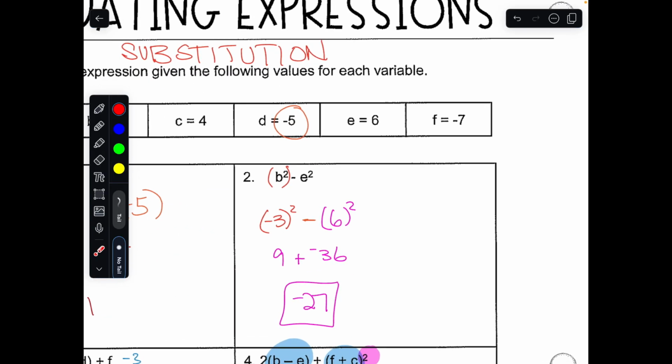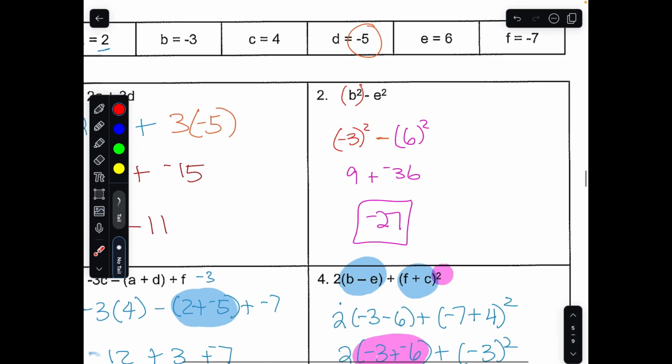And number 2, we talked about this a lot. If I am substituting a negative number in here, B happens to be -3. The whole -3 gets substituted for B, to be squared. So it's technically -3 times -3, it's +9. Because when you substitute in a negative number into something that is squared or square rooted, the negative goes with it and is attached to it. It's not on the outside, which is different because E squared is 6, and 6 is just a regular 6, so you square this first, and the negative's on the outside, which is why we subtracted 36 and get -27.